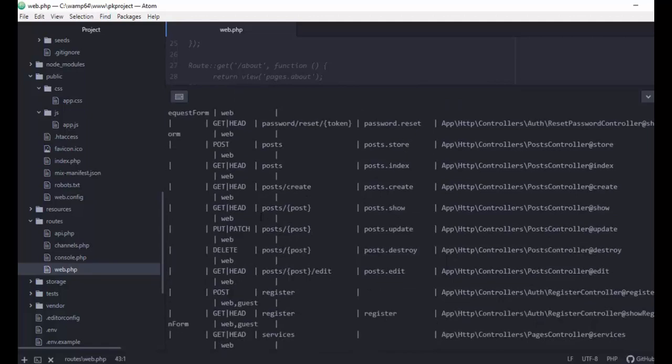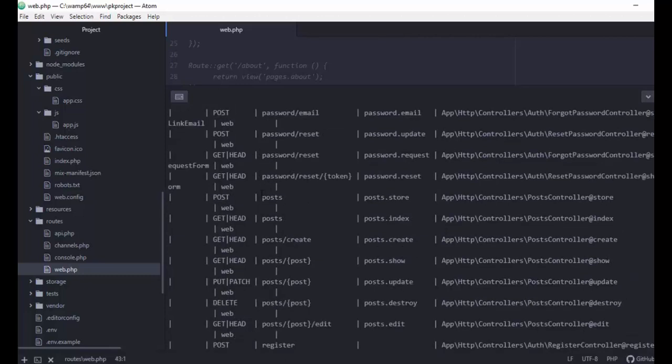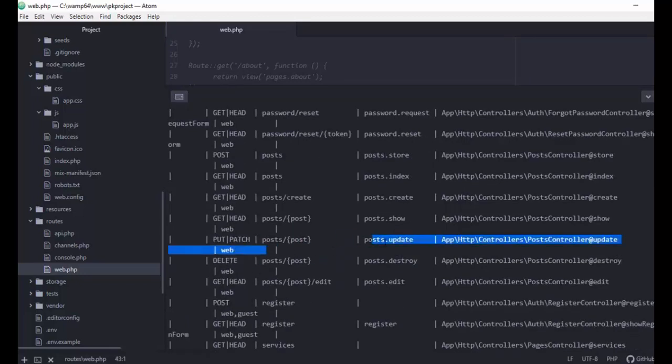As you can see, we have here all the routes related to our post controller. So we have post store, post index, post create, post show, and of course post update, and all other routes that we need in our post controller.